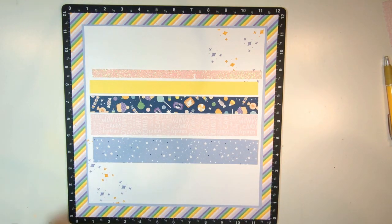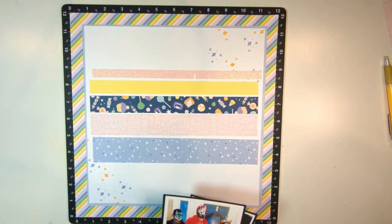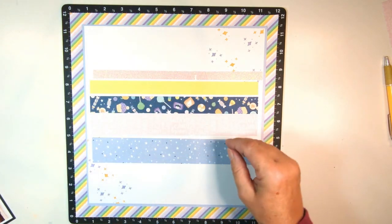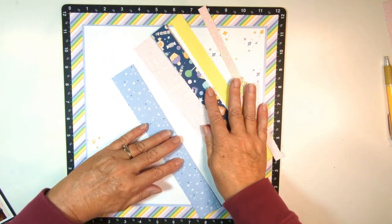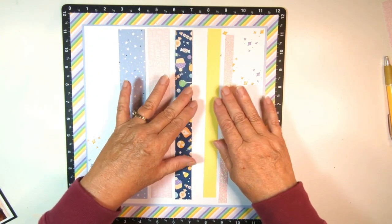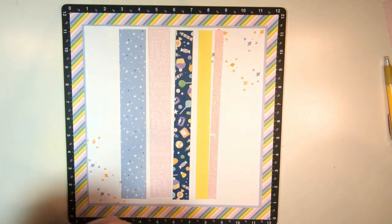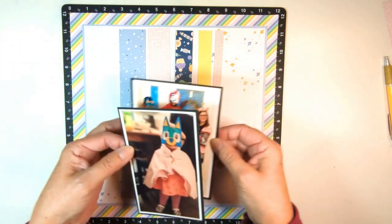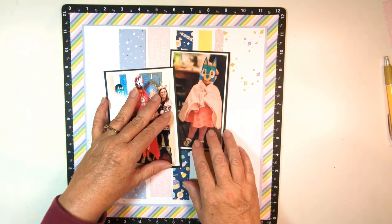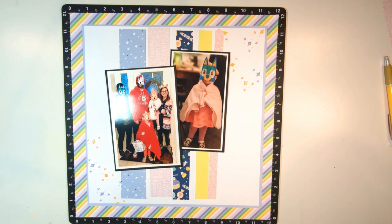Now, according to the workshop guide, the strips were going horizontally, but I thought because my pictures are a landscape design, I would rotate the strips and make them go vertically to kind of go with the orientation of the pictures. So then, like I said, they're going to go kind of like this. And like I said, I'm just dry fitting everything right now because then I'll go in and glue it all down when I have the basics down.